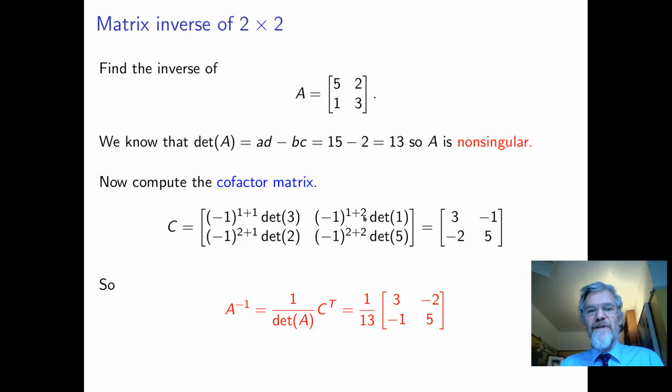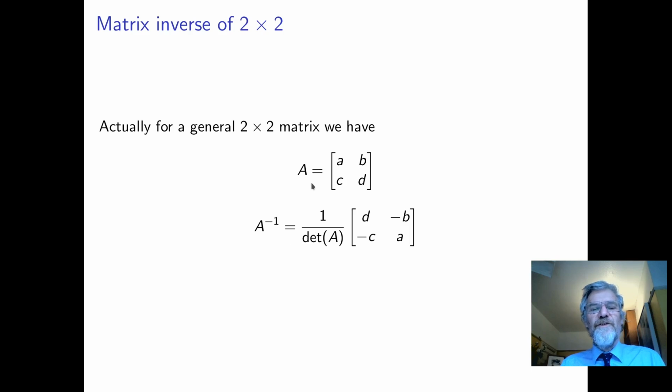So you can summarize this as swap the positions of these two, swap the signs of these, and then divide by the determinant. And that's the inverse. That's the simple way to get the inverse. People just remember it as swap sides, swap signs, divide by the determinant. So in general, you've got A, B, C, D. The determinant is AD minus BC, and you swap the A and the D over, and you negate the B and the C. That's all there is to it. And people tend to remember that rather than, of course, the elaborate cofactor formula.